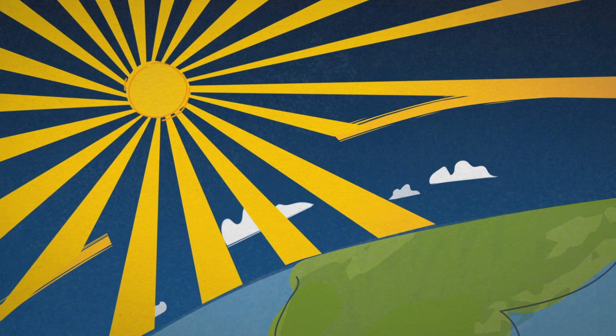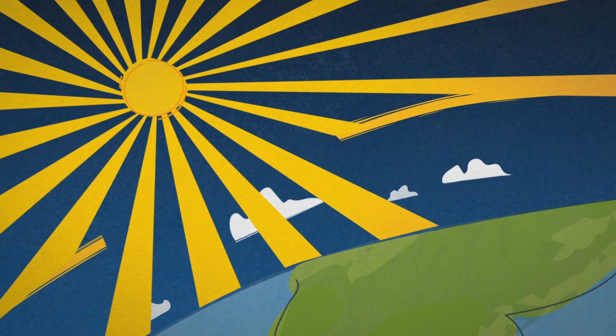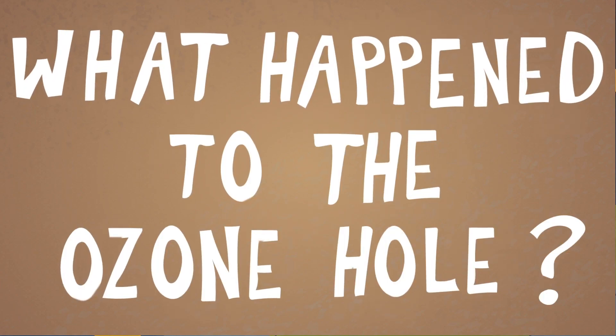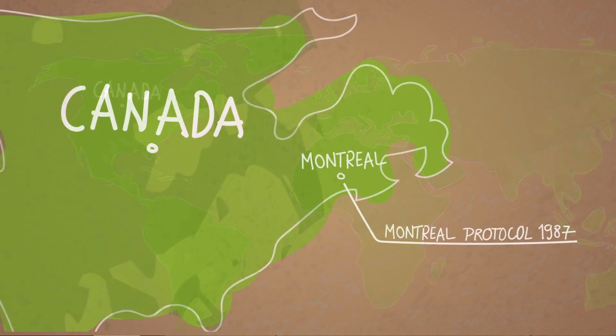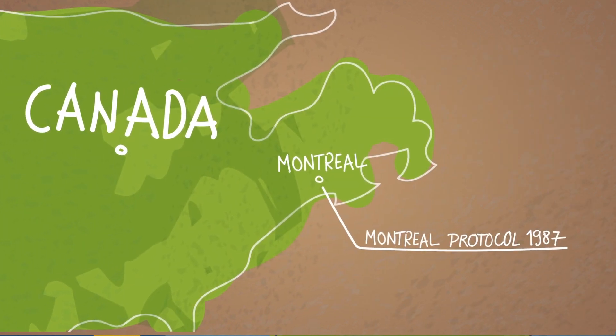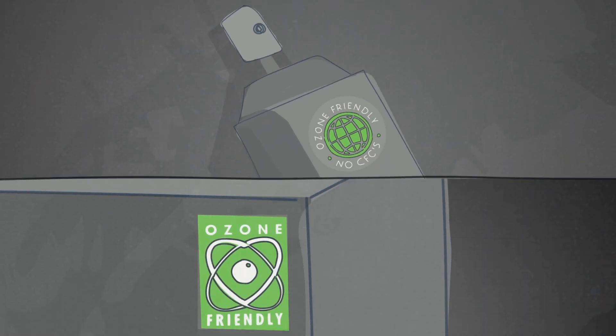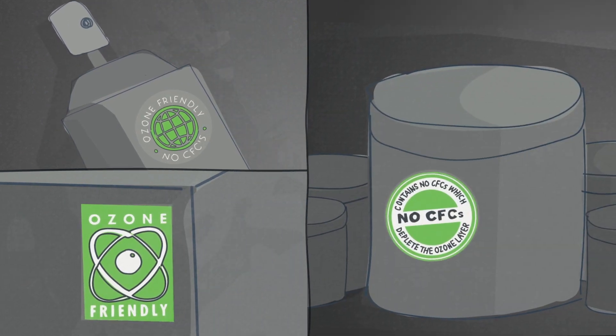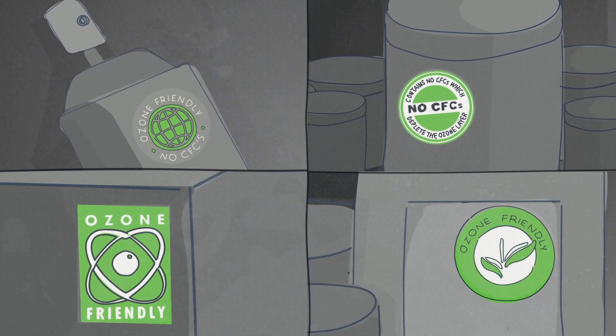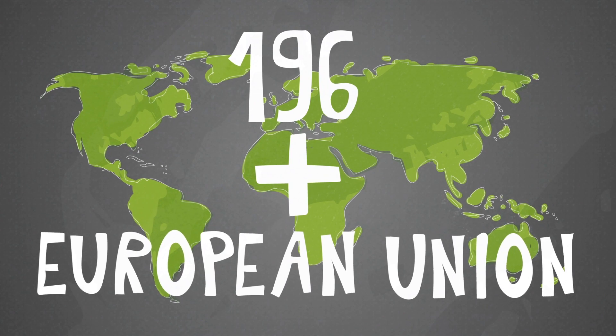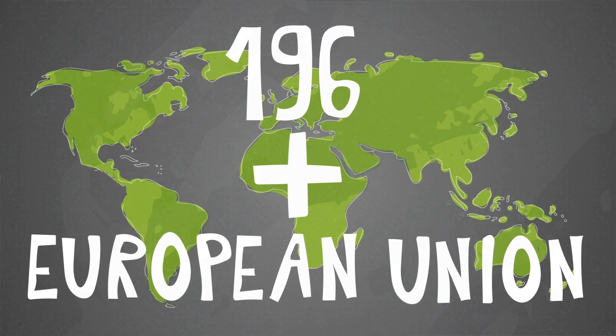destroying the Earth's protective ozone layer. But to answer the original question, what happened to the ozone hole? The 1987 Montreal Protocol happened. This international treaty agreed to phase out the substances which play a role in ozone depletion and was ratified by 196 states plus the European Union.